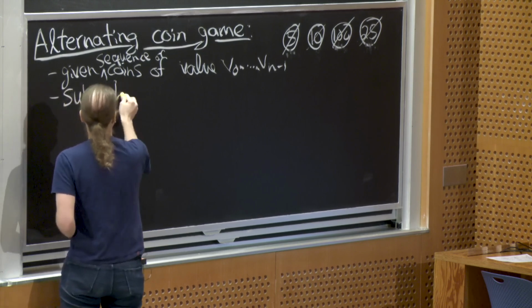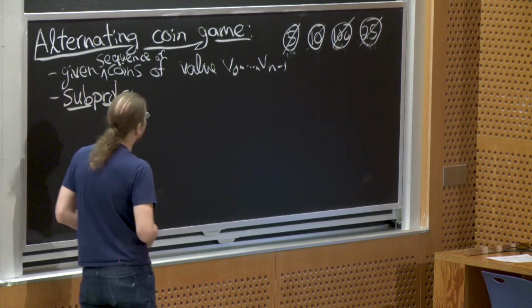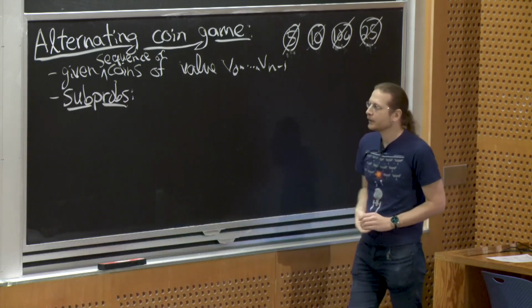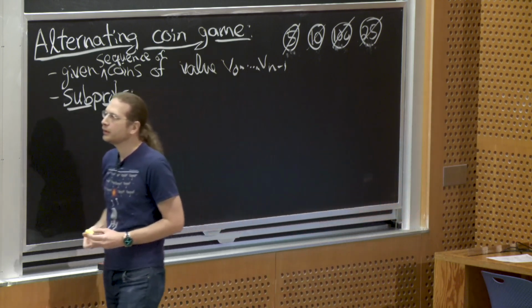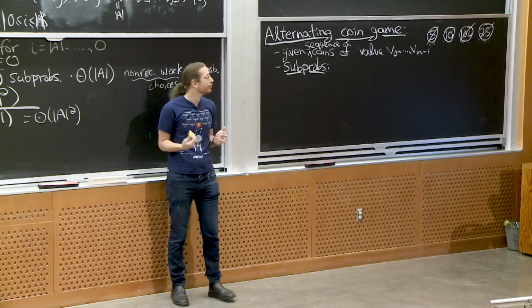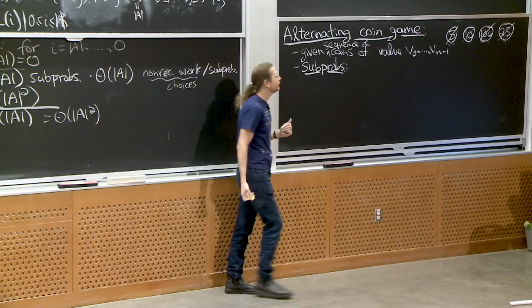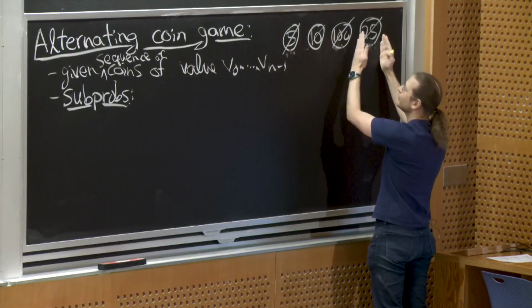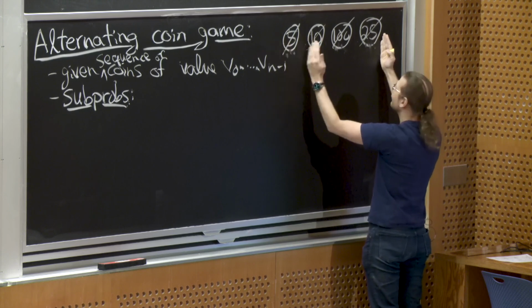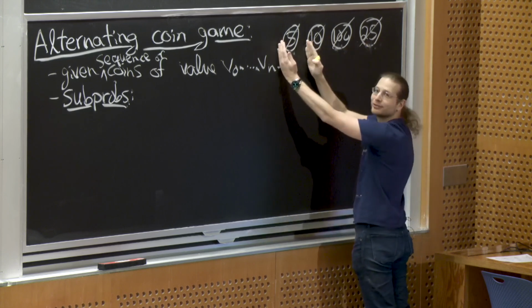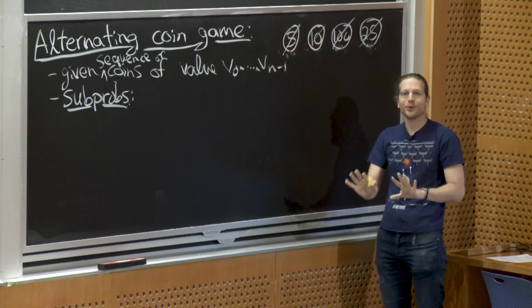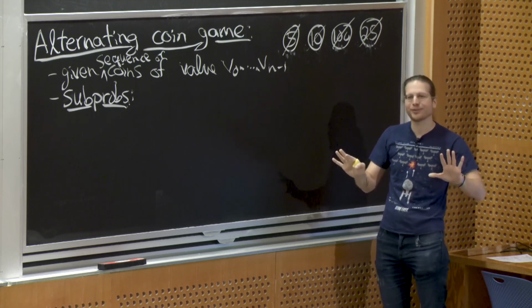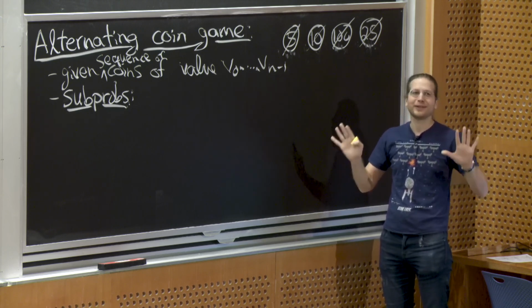So I won't write the problem exactly, but I think you know the rules. Choose leftmost or rightmost coin, alternating moves. So I'd like to define some subproblems. And this is a problem that's very naturally a substring problem. If I just looked at suffixes, that would deal great with deleting coins from the left. And if I delete coins only from the right, that would give me prefixes. But I'll tell you now, there's no dynamic programming where the answer is suffixes and prefixes. You can do suffixes or prefixes, but if you need both, you almost certainly need substrings.